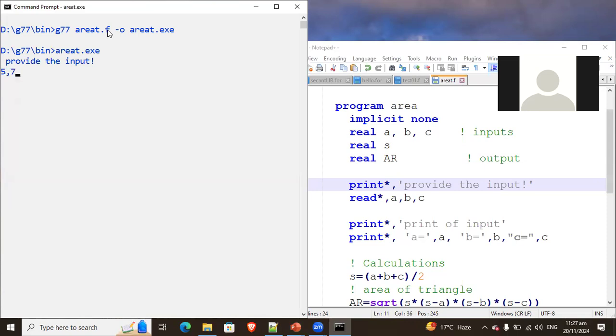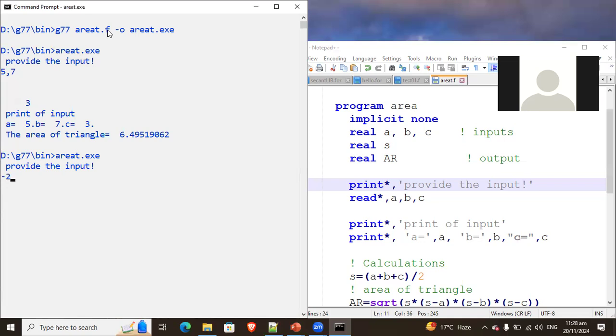5, 7, 3. Computer is still waiting for the input. All these spaces have been ignored by the compiler, a generous compiler. 573, input was correct, and the area of the triangle has been printed, right? So you can give these values and go beyond it. To learn programming at a higher level, you must try things that may not work.